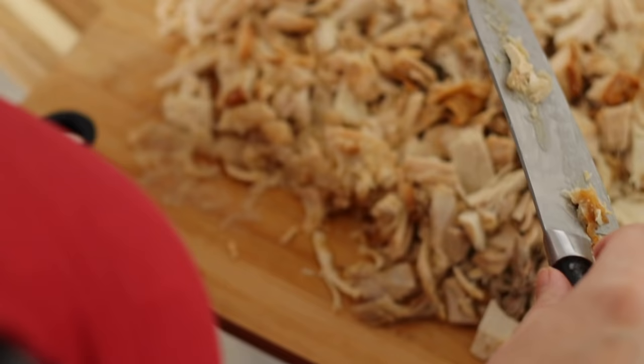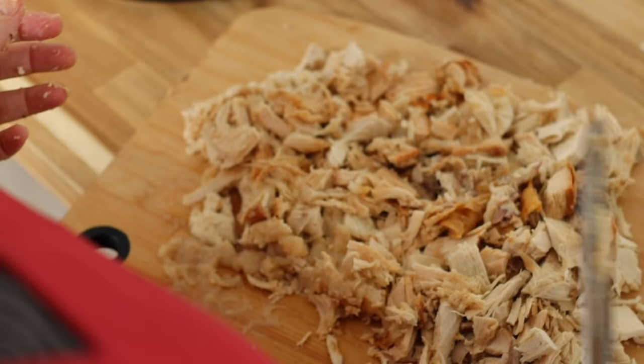Okay, as you can see, there's some gravy in here, so I'm not gonna make gravy for this. It's all kind of intertwined. Don't forget, you can get your hands dirty. It's just cooking and easy to clean up. I'm actually gonna put this in with the vegetables right here.